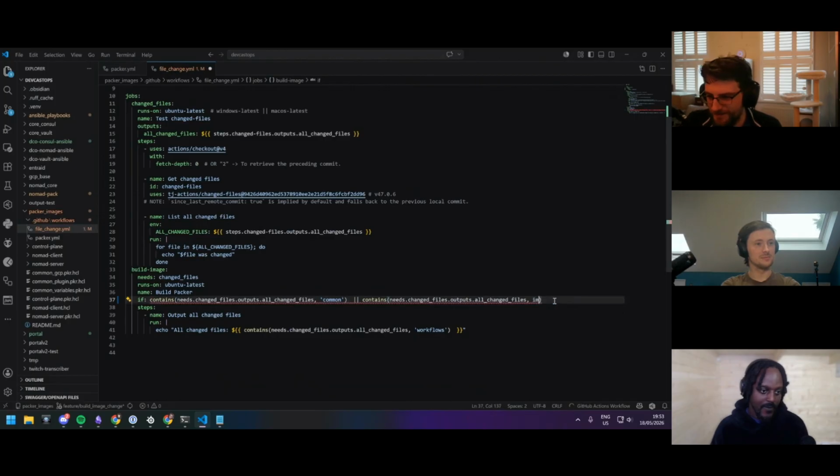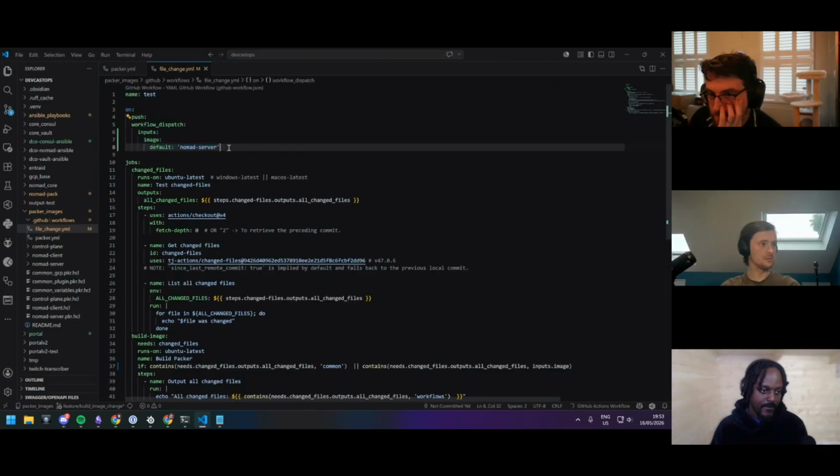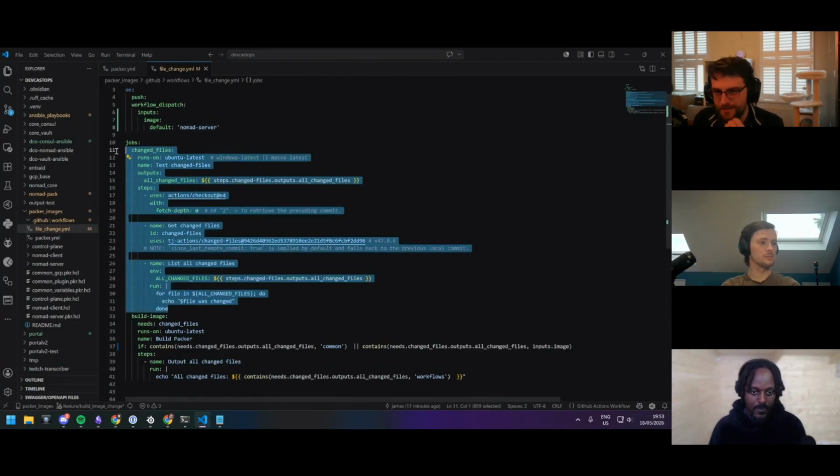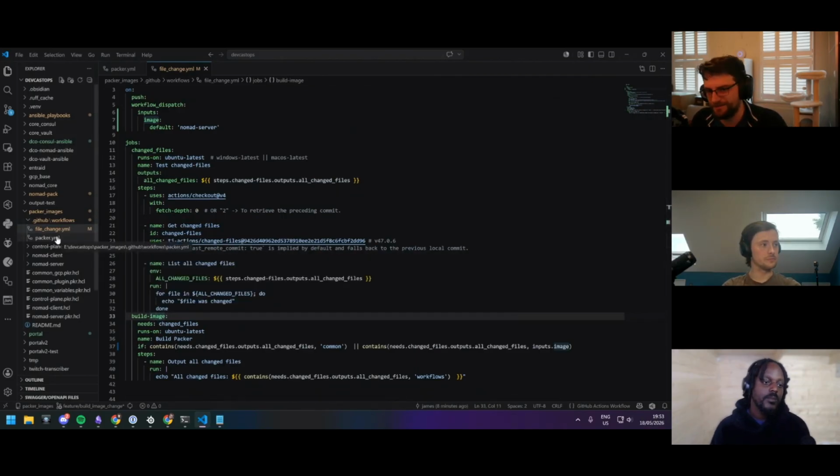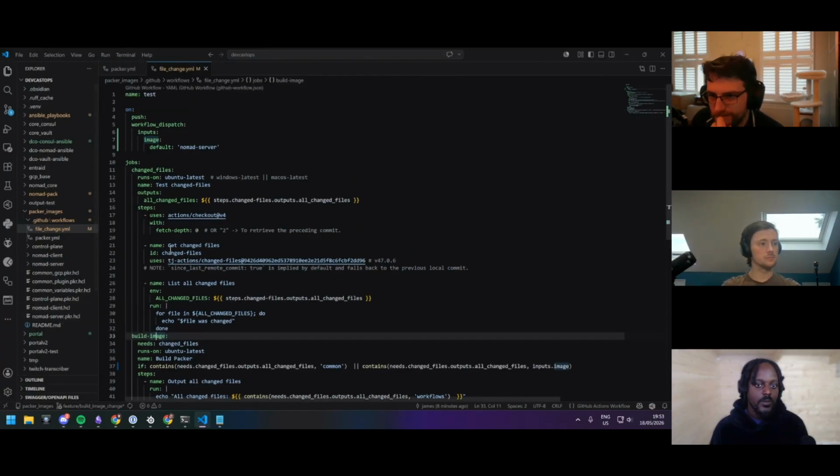This one is going to be input.image. Matrix image, or is it input? This is an input. My thought being that this would be off the one that the matrix calls. So this would be this bit, and then the build image would just call a second job, which may just end up being the Packer one. Fair enough. And then I need to edit Nomad server.